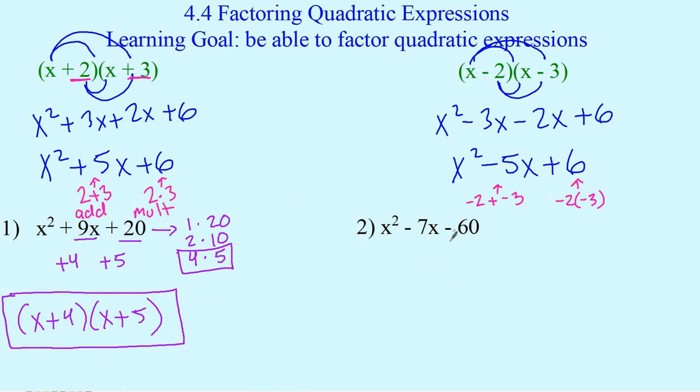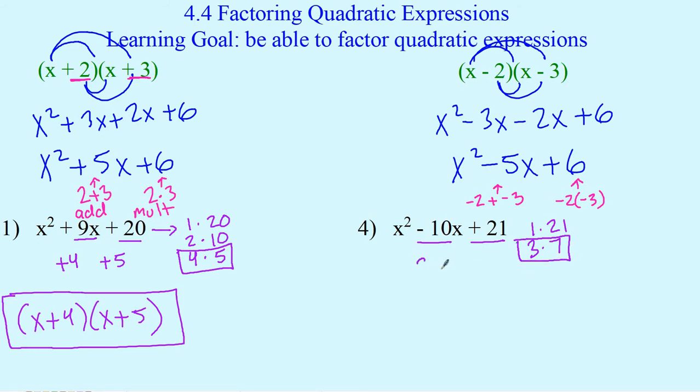For number 2, again, I look for things that multiply to get 60. Oops, just made a mistake there. We're supposed to be starting with this number. Sorry, I'm human. So here we want to multiply to get 21. So 1 times 21, 2's not going to work, 3 times 7, 4, 5, 6, then we're back at 7. So there's only those multiples to get me 21. And the only way I'm going to get negative 10 is with 3 and 7.